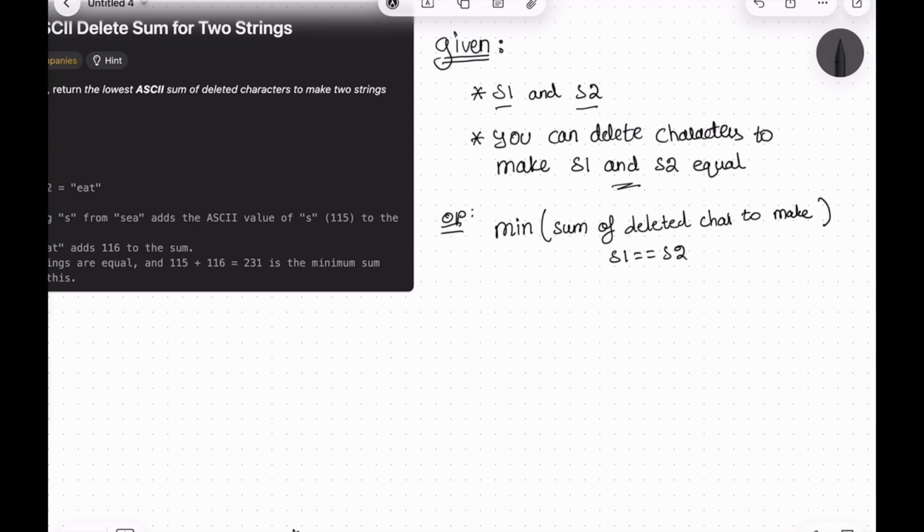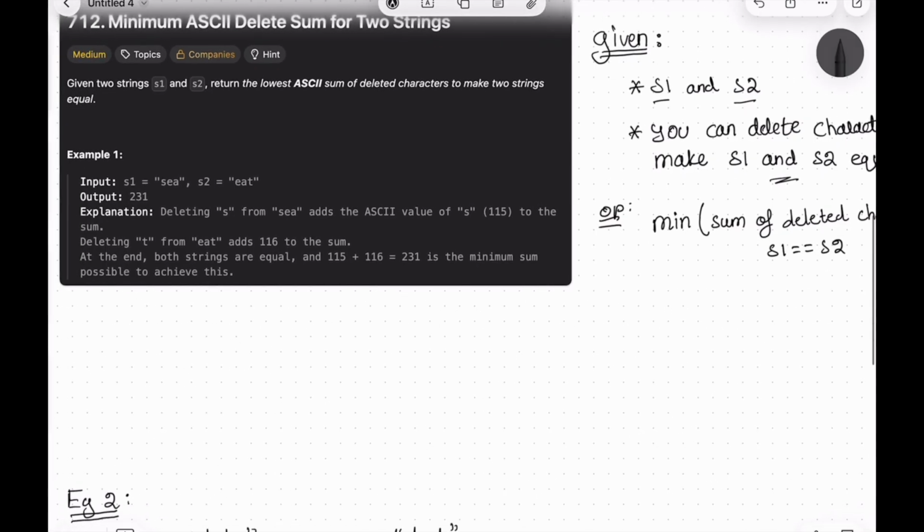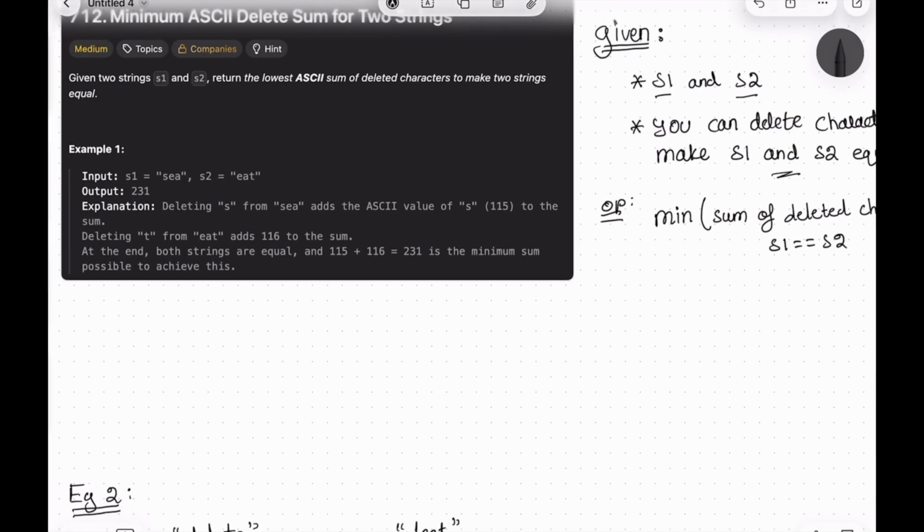Let us understand this problem by running through example 1. We are given S1 as SEA and S2 as EAG. In the explanation, deleting S from SEA adds the value 115 to the sum, and probably we'll be removing the T from here.